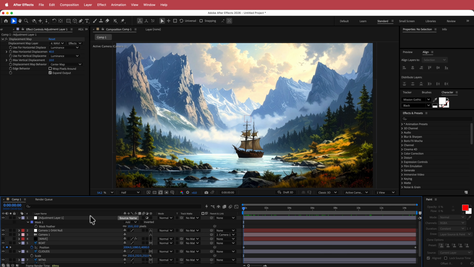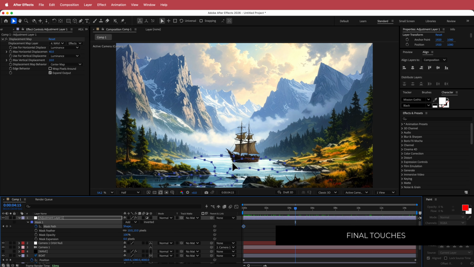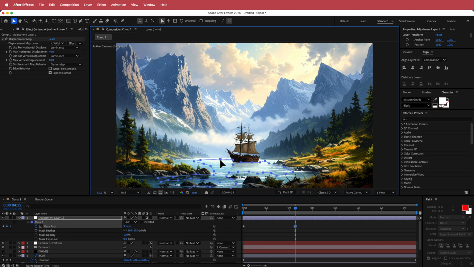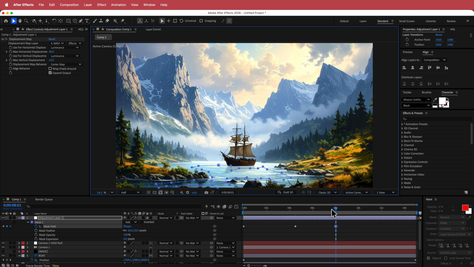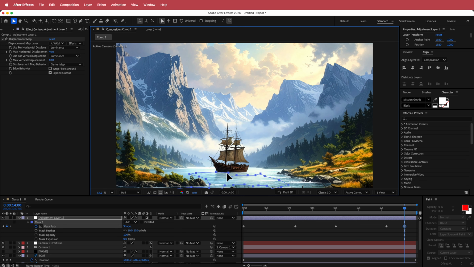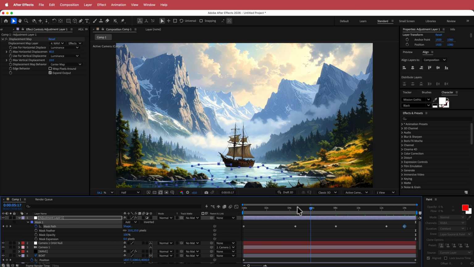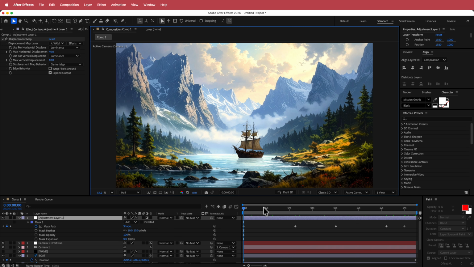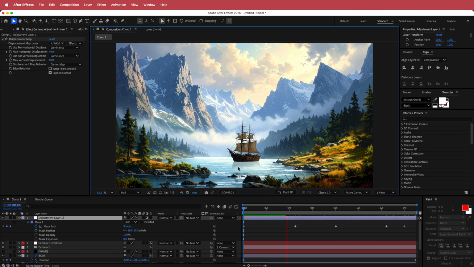Now the only thing that we have to do is open up the mask settings and animate the mask path. So as the thing zooms in, we will have to move this mask around. It doesn't have to be super accurate. It doesn't have to be full of keyframes, but just as long as it moves down with the actual animation. And there we have it at the final stop there. So now if you go back and preview that, you'll see some of the rippling of the water, and I think that looks pretty cool.